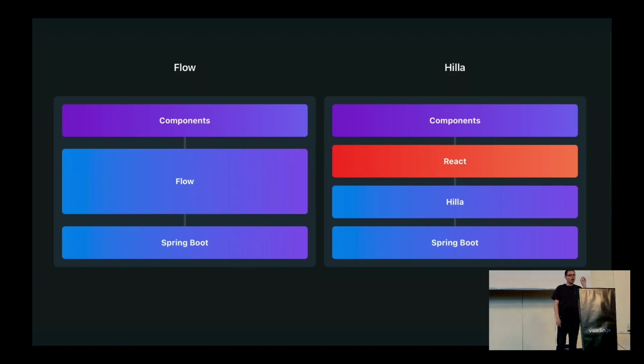Instead, what we thought up, Jonas already showed this, we have Hilla as one Vaadin framework and Flow as the other one. It's the same philosophy, the same UI components, the same Spring Boot or any other Java backend at the bottom layer. But then in between, you can choose. If you have those React developers, if you have this existing React code, you go with Hilla. And then you can still make that one single full-stack application with a Java backend. Or if you don't have that, if you want to go really full speed, get everything out of your Java knowledge, everything out of the JVM, then we have the Flow option. And both are really great.